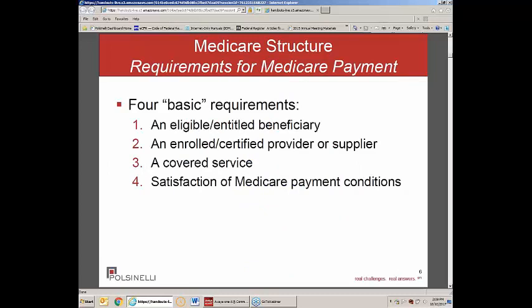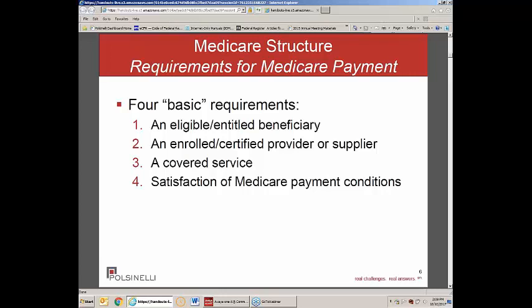So the Medicare parts that we just discussed provide the framework for describing Medicare covered benefits, but more generally, if we're trying to understand how the system works as a whole and how providers and suppliers ultimately get paid, one way to think about it is in terms of these 4 basic requirements. And we put basic in quotes here because, as you'll see and as we get into the weeds on any of these issues, it's not exactly simple.